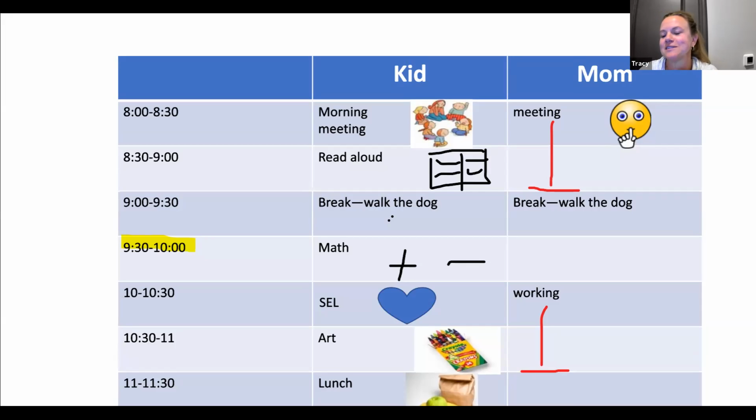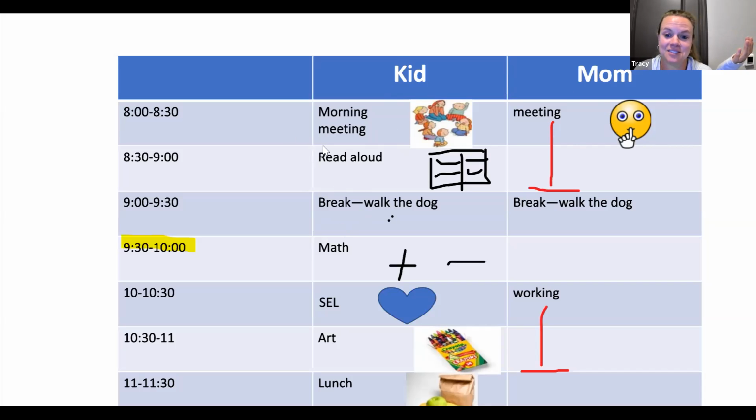You can include some pictures that you draw. You can get some stickers to put on it. I do like having some sort of visuals on a schedule, no matter what the age of your child. That really enhances the words that are on there. Having some sort of pictures is really helpful to get a picture of what the day is going to look like. So you'll see on this one, you can see what both the child and the parent are doing throughout the day.